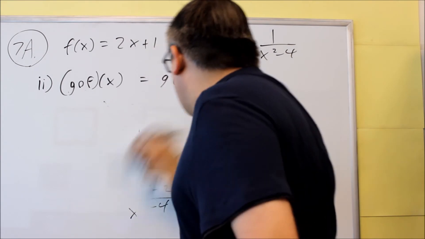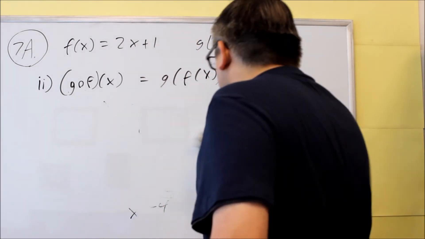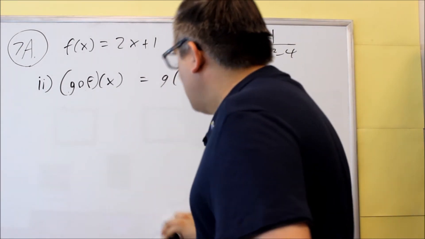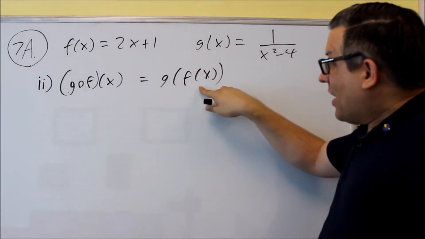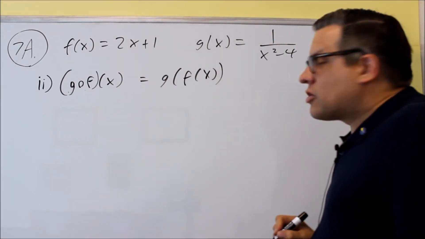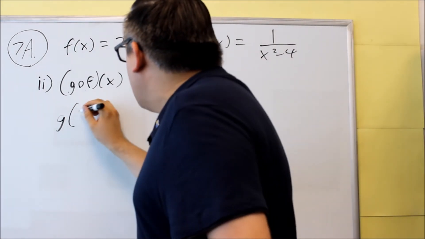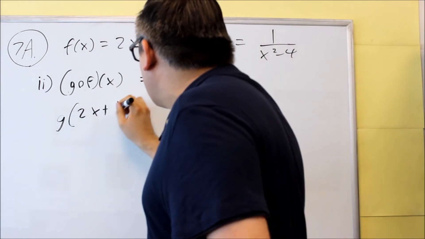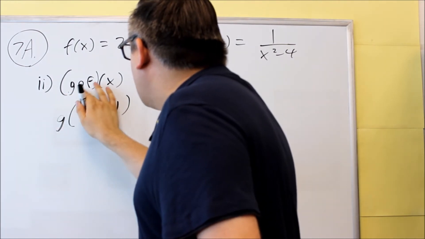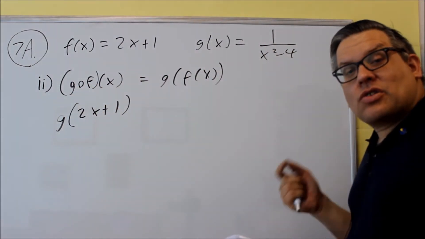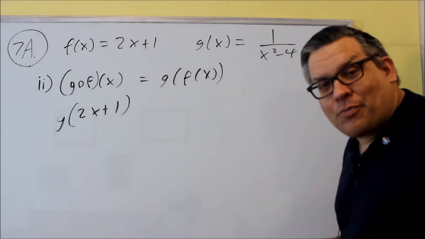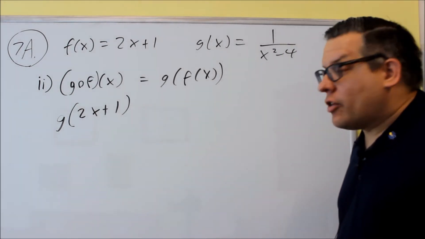So let's erase this, and we'll start with that one. This says that we've got to put the f inside the g. The f was 2x plus 1. So we're going to do g, and then we're going to do 2x plus 1. So we're going to put that inside of the g. It does say on here for the instructions, factor if possible. So we'll do that with our final answer.